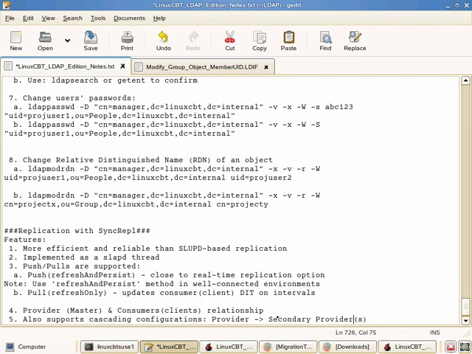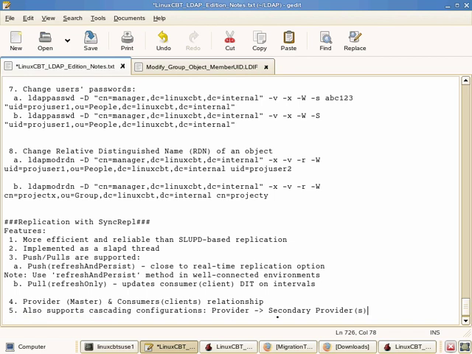And secondary providers, one or more, are basically consumers who become providers to other consumers. So this is a cascading relationship that can be configured, whereas with slurpd you're relegated to single master.